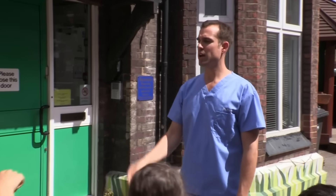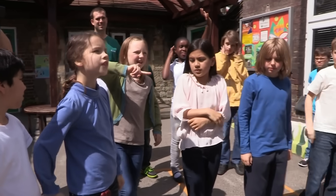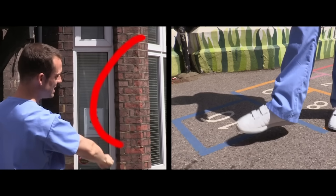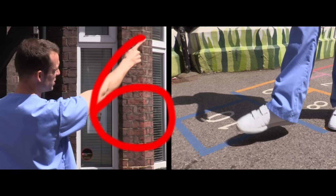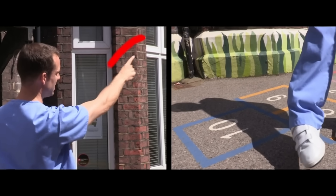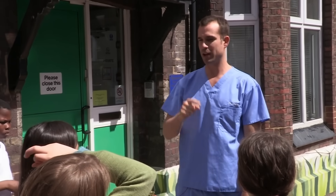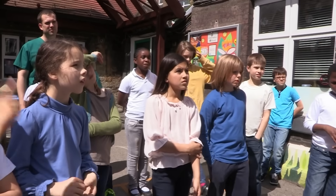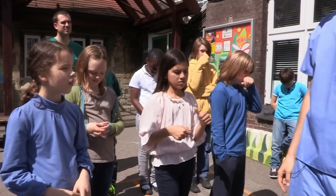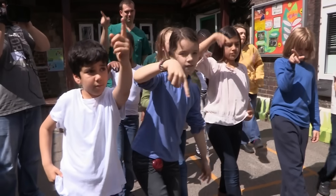Who understands why you can't do the trick? Because your finger is going the opposite direction to your foot, so it kind of confuses your brain. When we draw the number six, it's an anti-clockwise movement. When we try to move our foot clockwise, our brain gets confused and tries to make them move in the same direction. Your brain finds it very hard to coordinate two circles going in opposite directions. But some of you found that if you drew the number six clockwise, it's very easy because everything moves in the same direction.